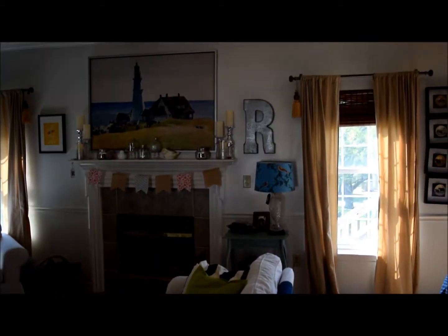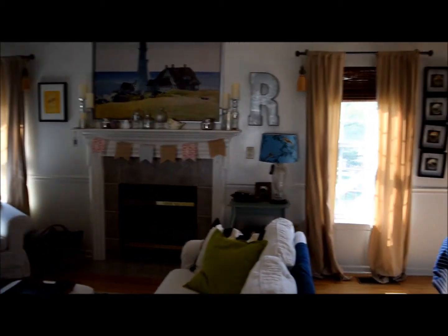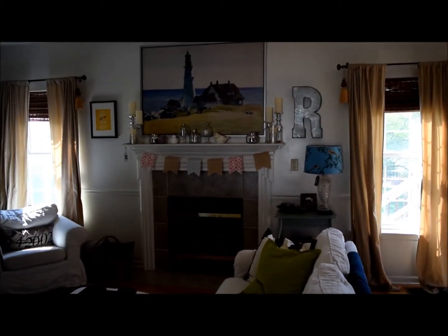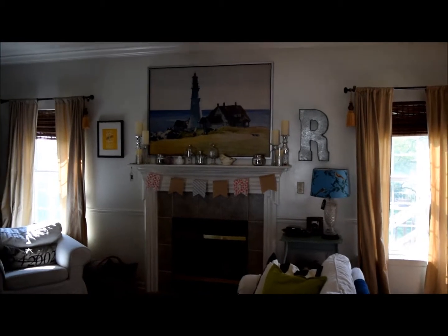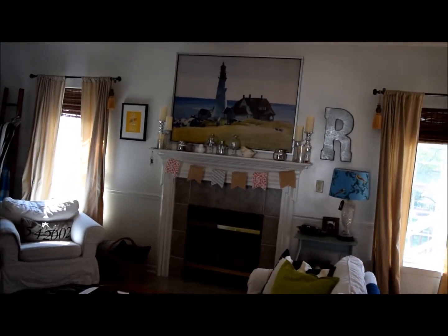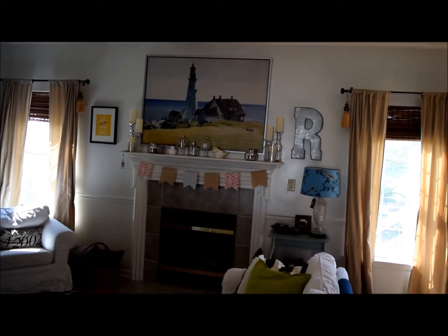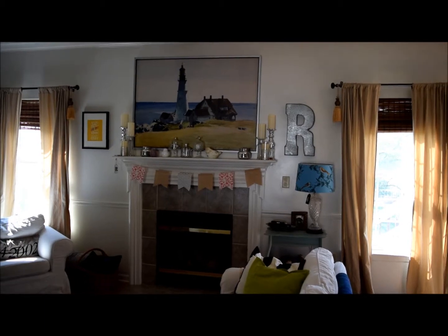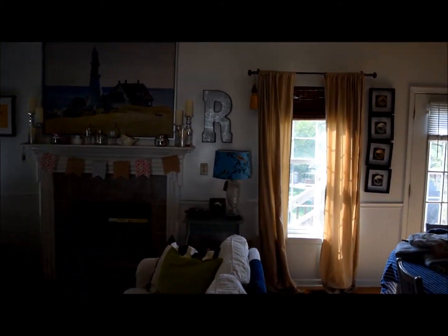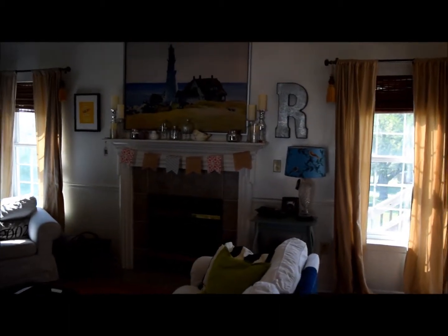So I'm going to give you a little tour and show you certain things I've done. Here is one of the walls - it's a fireplace wall and it has two windows and a fireplace in the middle. It's actually a pretty big fireplace and the mantel is pretty tall, probably a good five feet. I happened to buy that painting - we'll call it a print - on top of the fireplace at IKEA a few years ago. It was only eight dollars, it's huge, and it fit really well over that space.